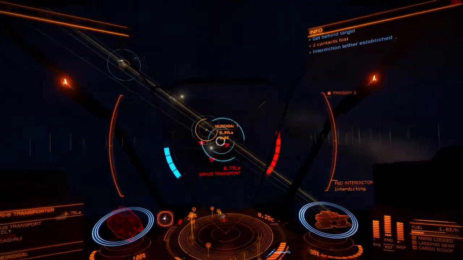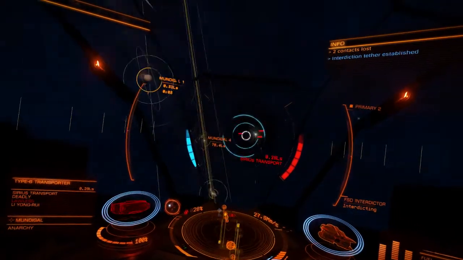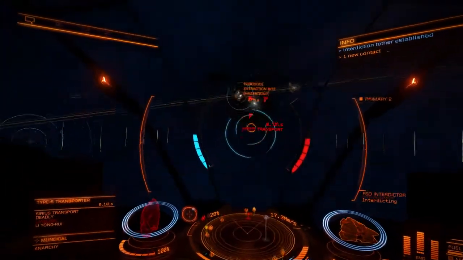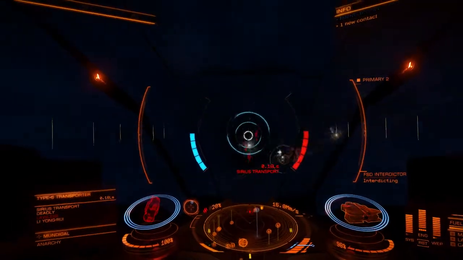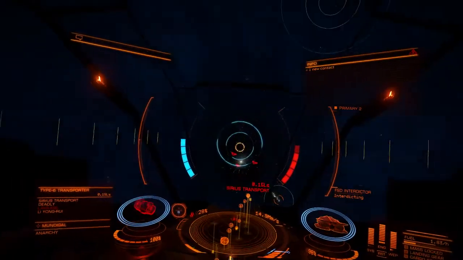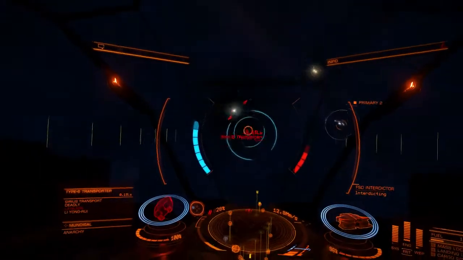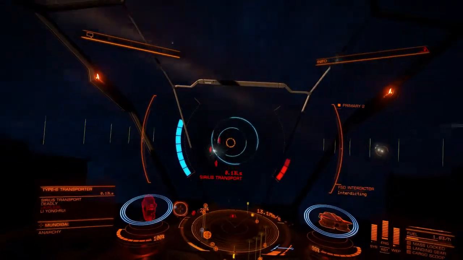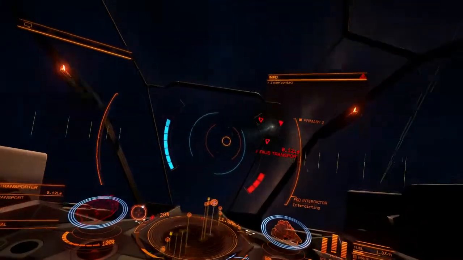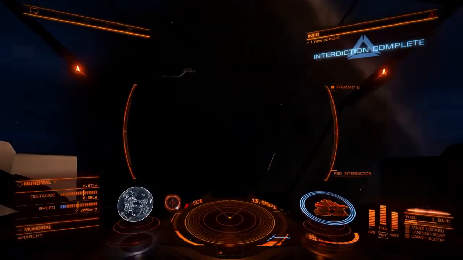Here we go. Come on, buddy. Submit. That's all you got to do. Just submit, and it'll be painless. It'll be quick, sir. Come on, buddy. Don't fight it. Why are you fighting it? Come on. Sir. You're just prolonging the inevitable. Alright, here we go.